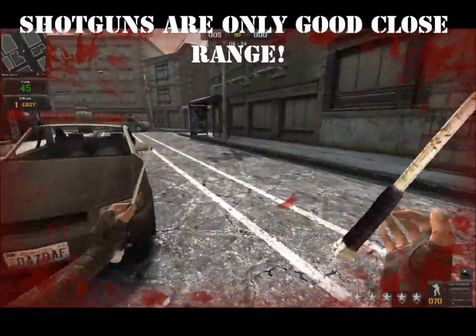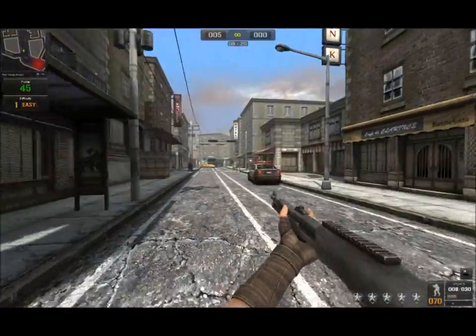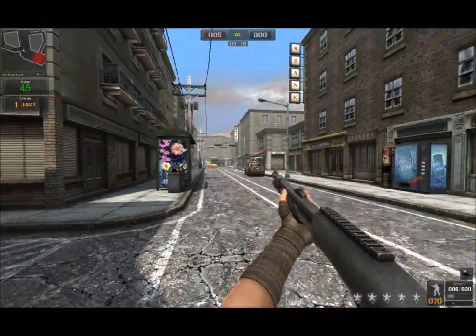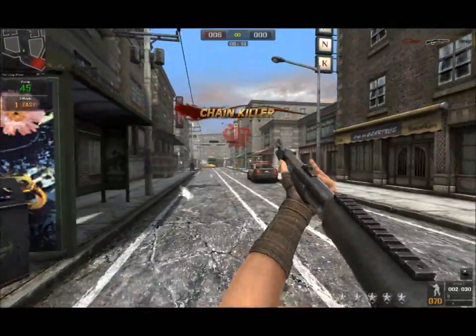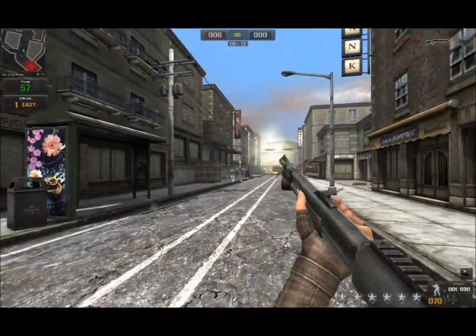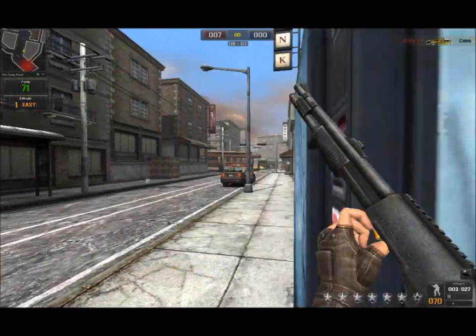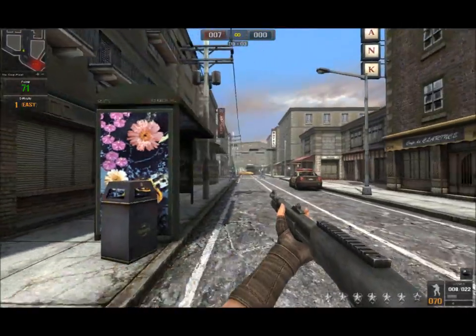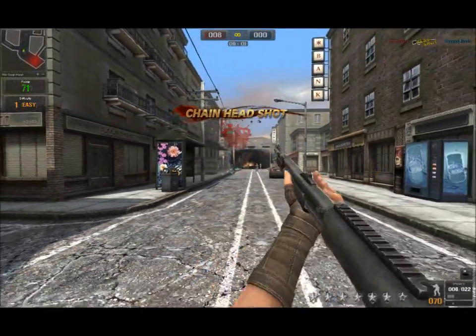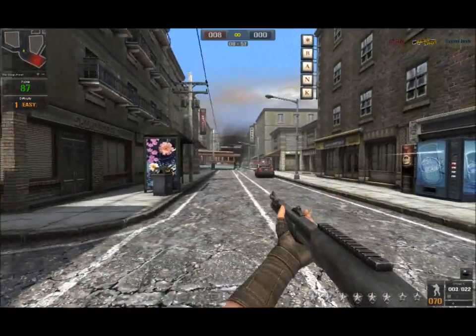Here's the thing. If I'm far away from somebody and I shoot him with a shotgun, look at this. I just have no chance. Oh my god. Look at this. I'm gonna kill you with my shotgun. Oh, I got a headshot. And that's another reason why noobs use them, because they get random headshots with them. Shotguns are terrible. There are no mission cards that have any shotgun.